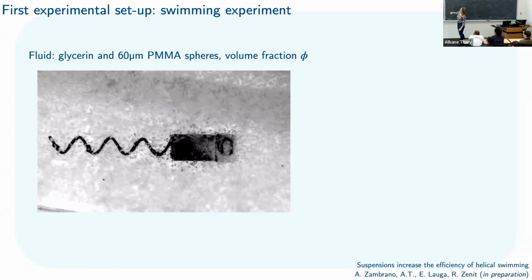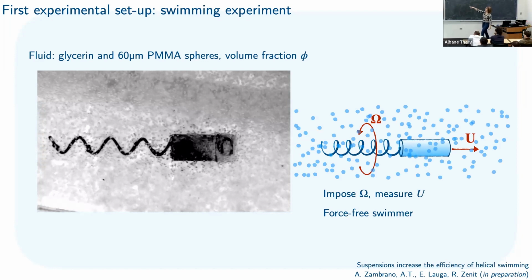And then for the swimmer, you get an artificial swimmer where you have a rigid helix and you're just controlling how fast it's rotating. What you're measuring, basically, is you're inputting omega, the rotation rate, and you're measuring the speed at which your object is moving. How big is that? Centimeter size, but it's still very low Reynolds number, a very viscous system.